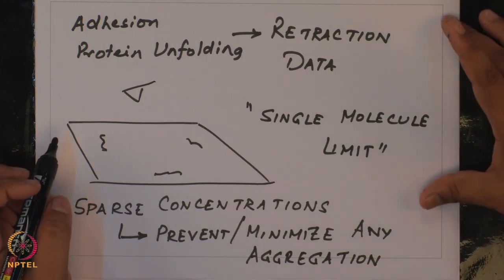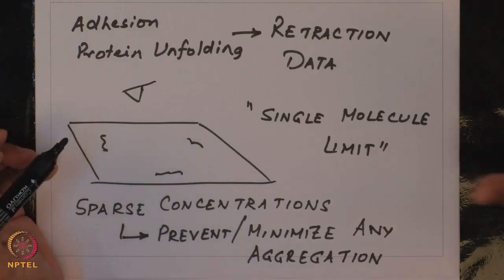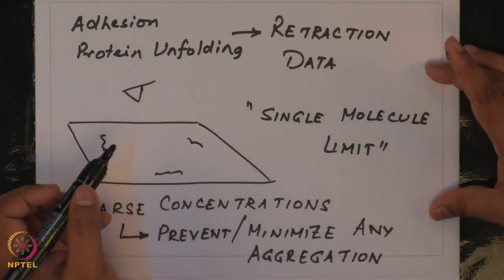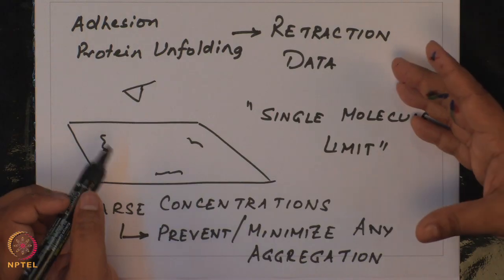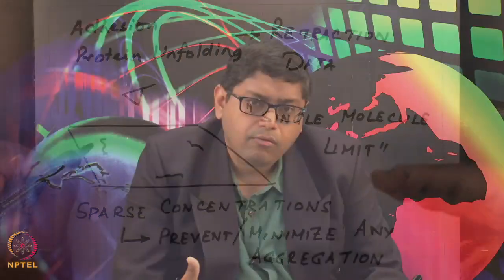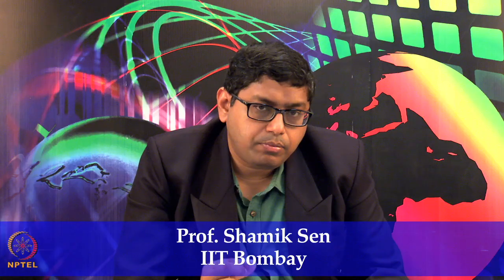We will continue in the next class from trying to understand how the tip knows where the protein is. Because if I am operating at the single molecule limit, I am working with a very dilute specimen. How will the tip know where my protein is situated, number 1, and then what is the signature of an unfolding experiment, and how can I glean information about unfolding dynamics of individual domains within a protein. With that, I thank you for your attention and will continue in the next class.